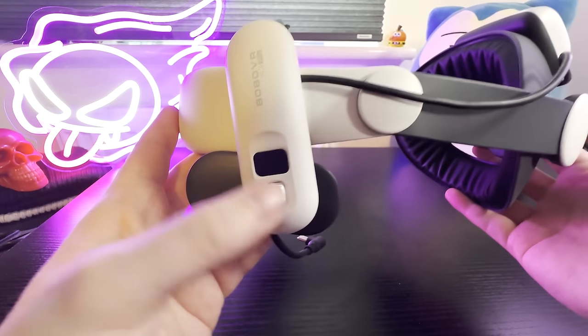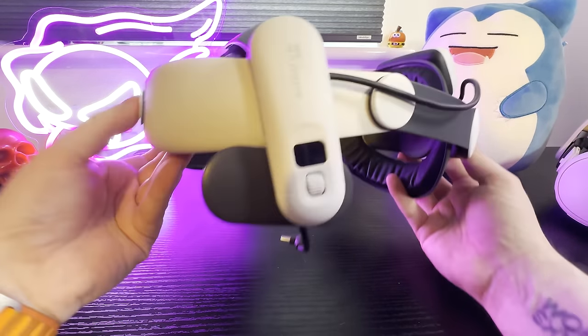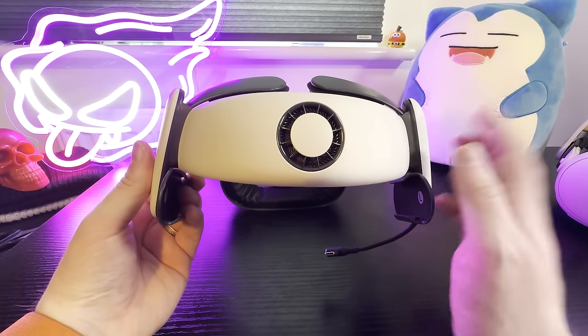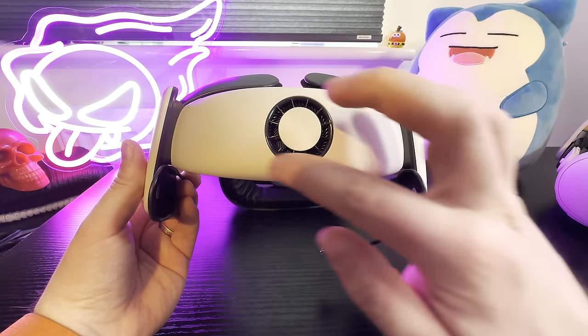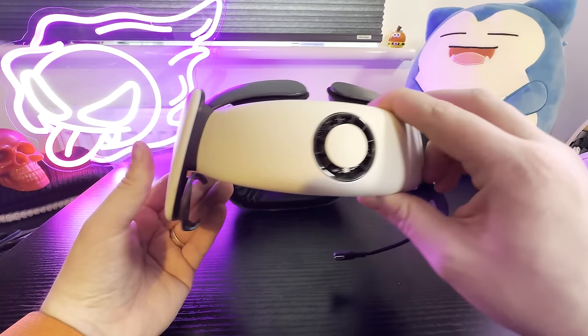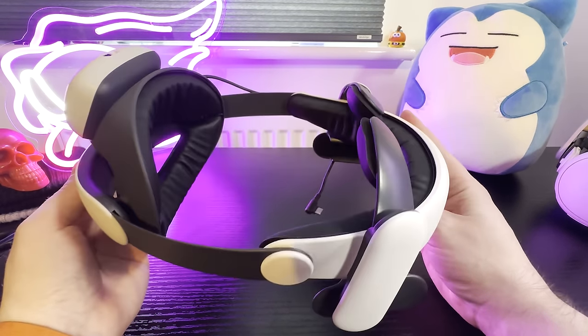Okay, I guess we need to get this plugged into a Quest to get the full effect and figure out how it works. But yeah, I like it. Immediately, I like it. It's very similar to the M3. I'm curious to know how loud this fan's going to be. I'm not a big fan of the fan components on headsets. As I say, I used to have one for my Quest 2. I didn't really love it. I didn't use it a huge amount. It was quite loud. But I do trust Bobo.